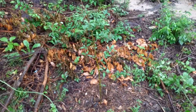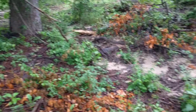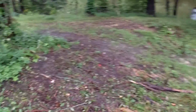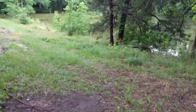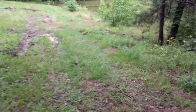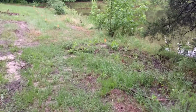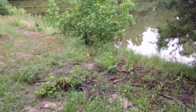And I'm really not so sure how this one is going to do in the long run because the groundwater level here is really high. When I planted this thing, the hole was filling up with water at the very bottom. So it may or may not survive, but the name of the game at that point was to get as many trees in the ground as I could because we had ordered 80 and we received over 100. I'll have to get all the information from who we ordered from because it was pretty nice.